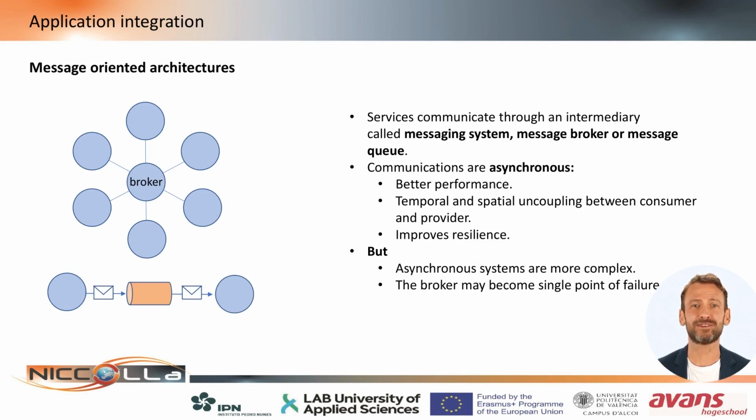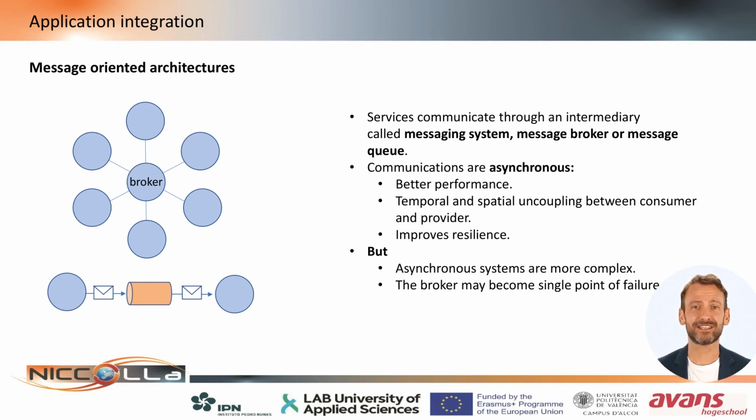To avoid the problems caused by the synchronous nature of service-oriented architectures, a new element gets introduced in message-oriented architectures. It is the messaging system, also called message broker, message queue, or enterprise service bus. In this new scenario, services do not communicate directly, but through an intermediary instead. The intermediary is specialized in routing messages in a reliable way and may have a monolithic or distributed architecture. In this context, the communications against the messaging system are typically asynchronous.